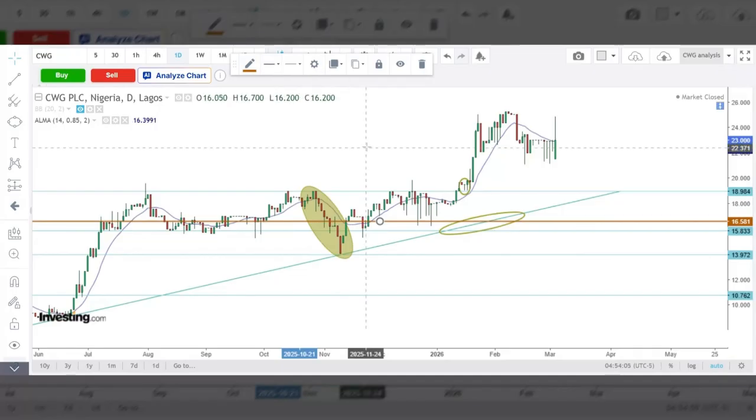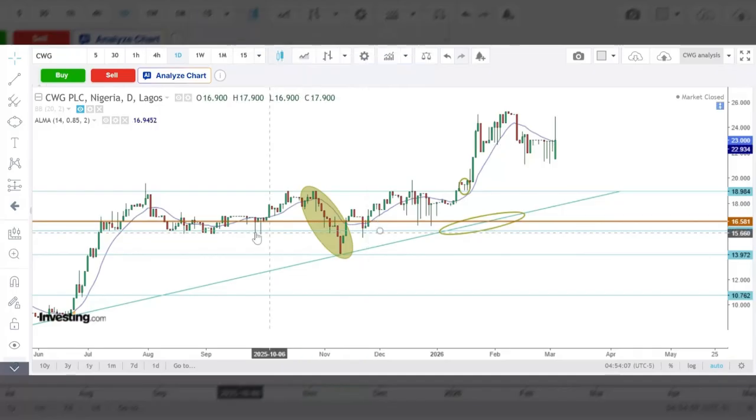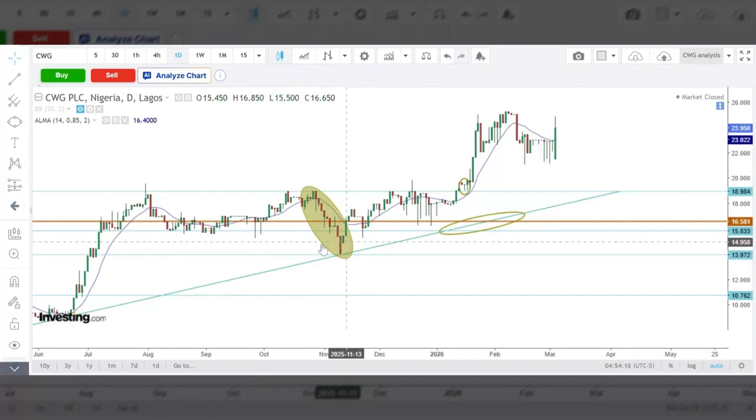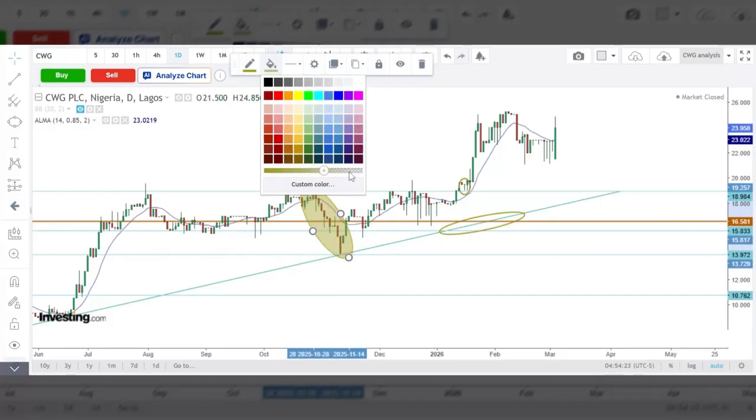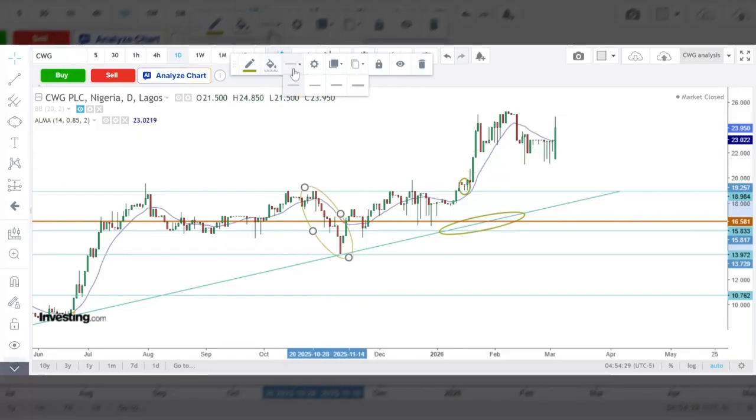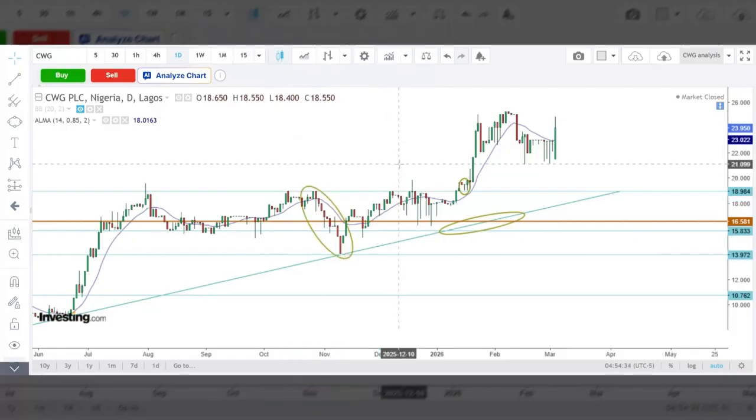So where I draw this line, that's where you bought the stock. And now you're seeing that it's pulling back heavily. Next thing is that some people who don't have patience, and who panic, will see it and decide to take some profits or sell out the stock, sell all their position and look for another stock to invest in.